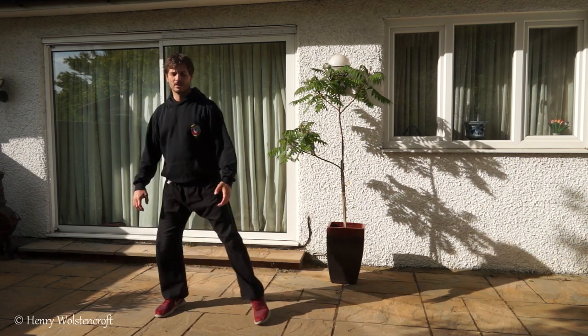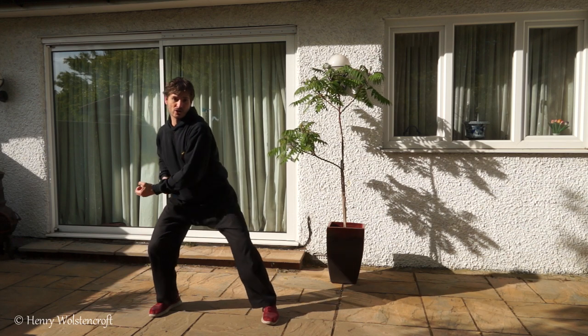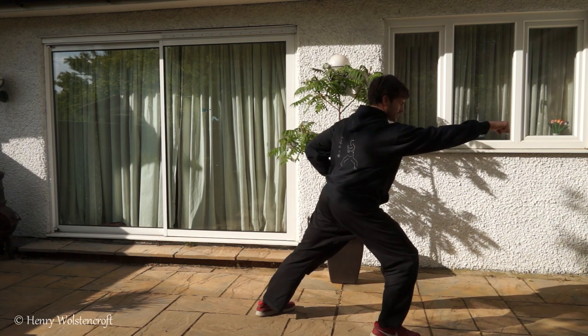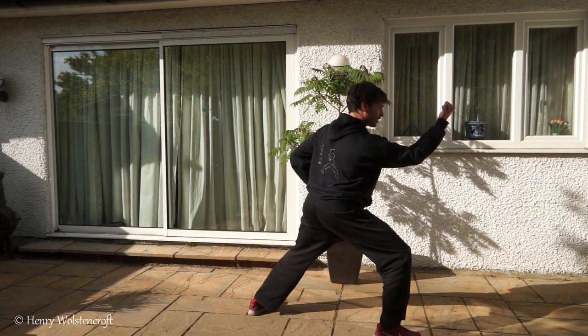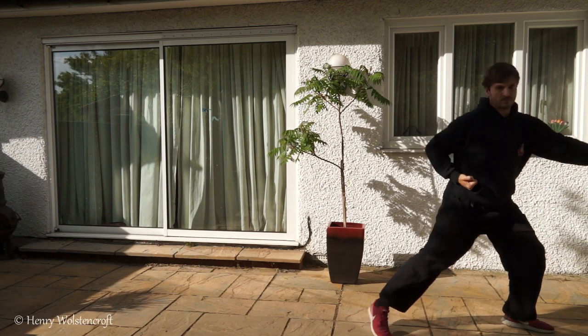That segment again. One, two, three. Turn to your left, high block. Step, front stance, right punch. Weight shift. High block again, front stance. And then step forward, left punch.